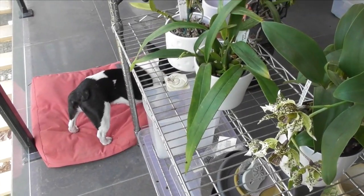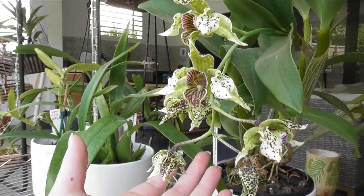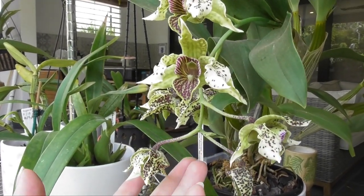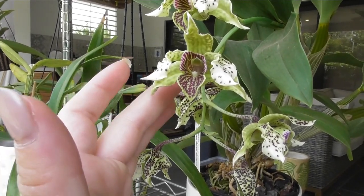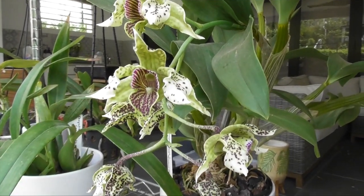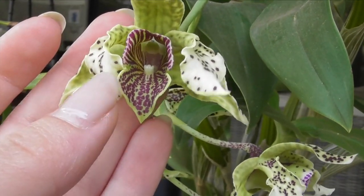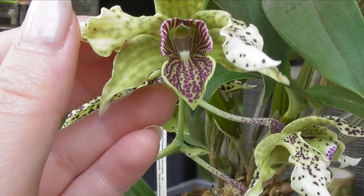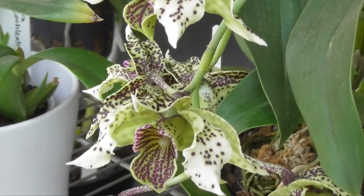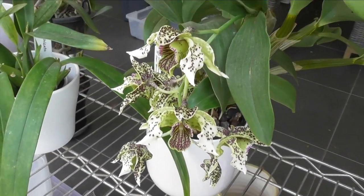Down here we've got Toby chewing on something, but if you missed my Latoria video, then you might have missed these beautiful blooms. So I'll show them again because they're absolutely stunning. This is Dendrobium normanbiense crossed with Wandanishi spotted bird with an amazing patterning on it, and it's a Latoria type, just a really, really stunning flower. Get a little close up of it, but you can see that all the patterning is actually on the back of the petals and sepals, and inside it's like a creamy sort of colour, but the throat in there, so beautiful. The flowers do hang down a little bit, as do a lot of the Latoria types, but the view from above is really quite spectacular.